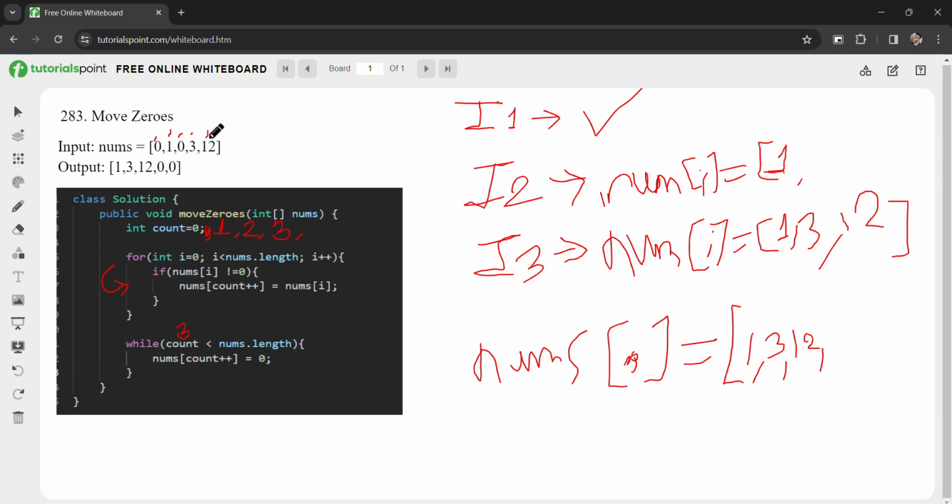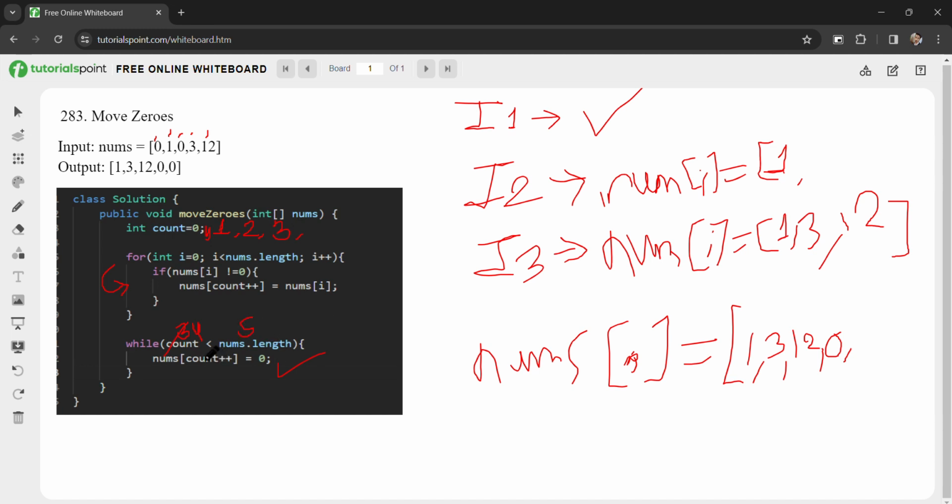The length of nums is 5, the condition is true, so it will store at the third index that 0 manually, and count will become 4. 4 is less than nums.length which is 5.